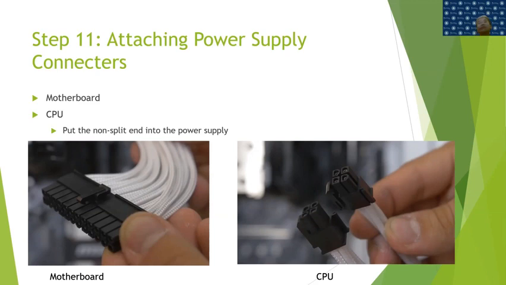This is done because some motherboards will only use 4 pins, while others will use 8. So if you have a motherboard that uses 4 pins, then you don't have to search for a cable that only has 4 pins. You can just simply get a cable that has a split end, so that way you can just leave the other one.